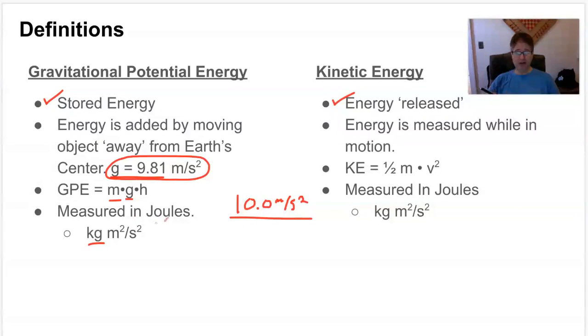Gravity, so we need to know the value of gravity. I've said for our purposes today, we'll use the number 10, and we will not let that limit our sig figs, so we'll say it's 10.000 forever. We're just rounding it off to exactly 10 today. And then we need to know the height, and that height will also be measured in meters. Since we're working in meters here with gravity, we also want to work in meters with our height.